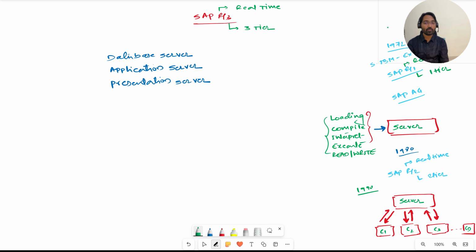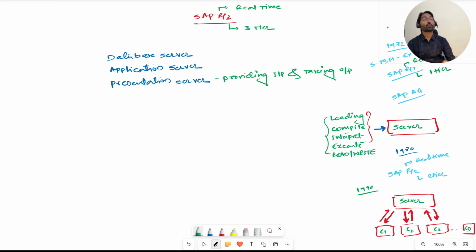Now, we are dividing these five activities into three different layers. Presentation is meant for providing the input. So in the presentation server, we provide the input and we receive the output.